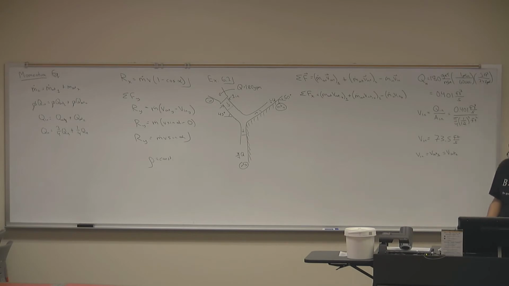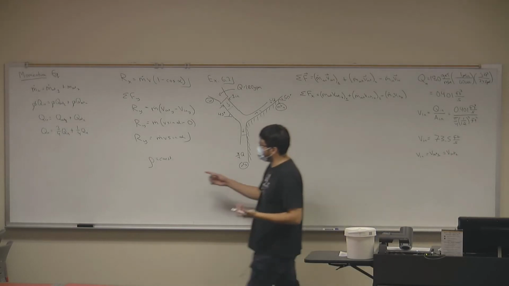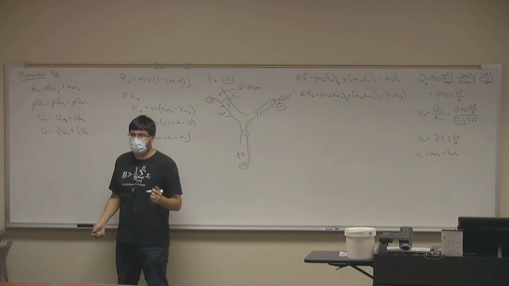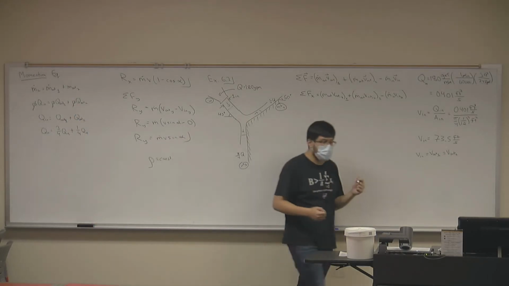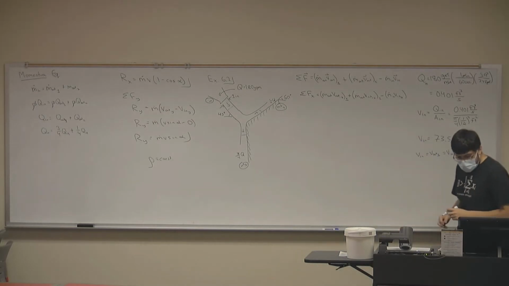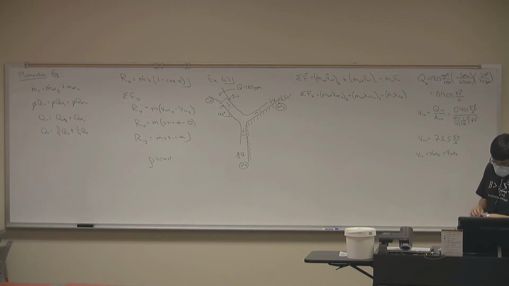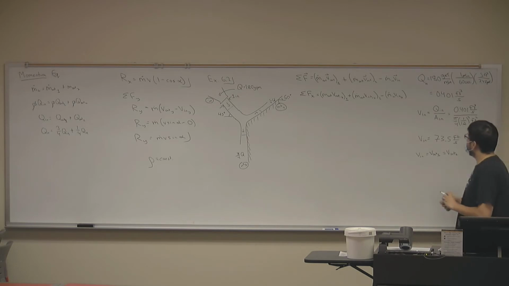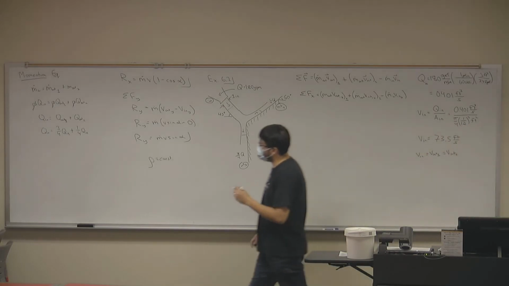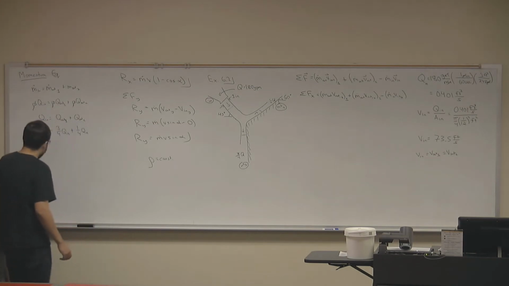Now, of course, this is flow rate, not mass flux, but you know that if you multiply these terms by density, then you get your mass fluxes. Okay, so it is not that big of a difference. Now, let's go ahead and just deal with mass flux, since we're already dealing with mass flux. If I know that flow rate in is 0.401 cubic feet per second, what is mass flux in?